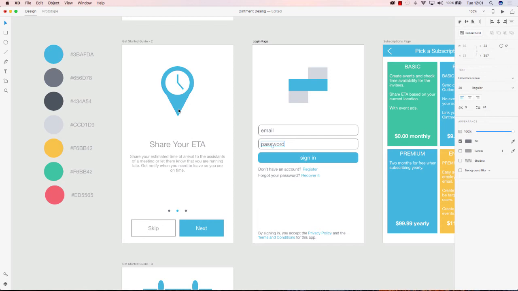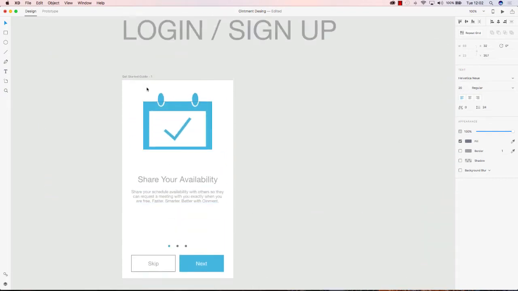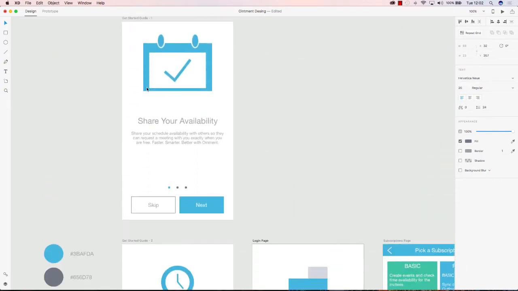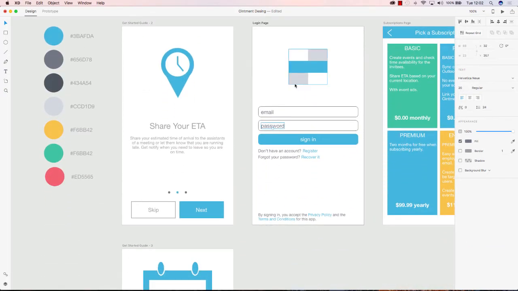So now that we have Adobe XD installed and that we have opened our ointment design that I have shared with you through a Google Drive link, it's time for us to start exploring the user interface for this tool. The first and probably the most important section is, of course, the canvas. Now, the canvas will actually be able to have as many elements as you want. It's really called the infinite canvas according to Adobe.